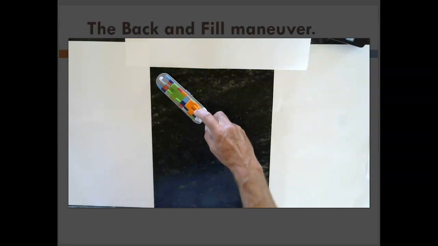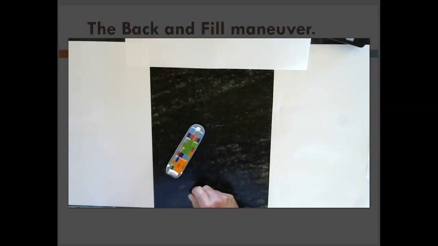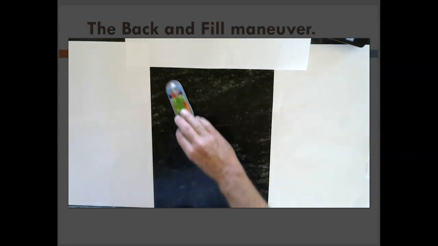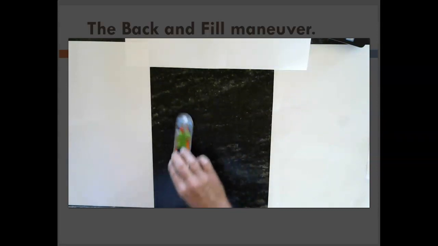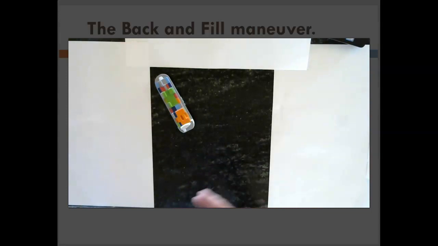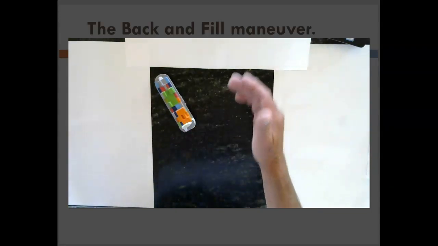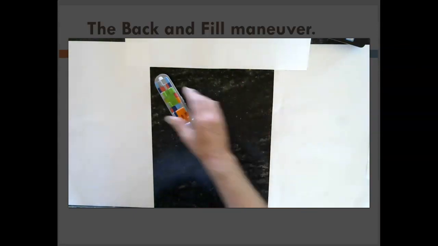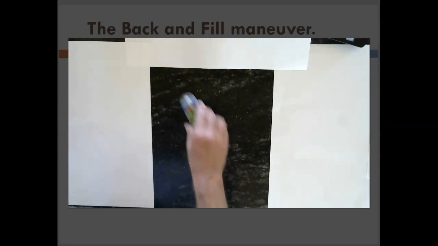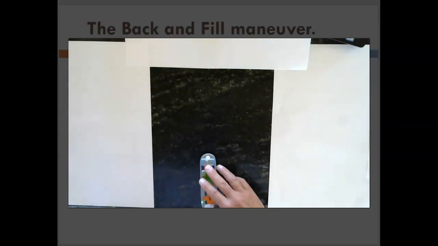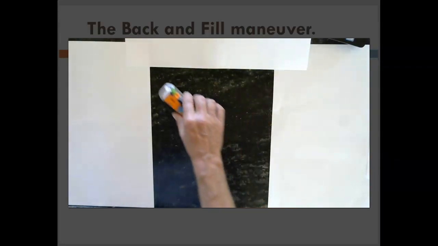Well, what's going to happen? As I back, it's going to pull the stern over to port. Well, that's not really good. So you come ahead again, then you back, and you mess around with the rudder, but that's not going to have any effect. So you keep doing it. That's the definition of crazy. You've heard that definition: keep doing the same thing over and over again, but expecting a different result. You're doing the same thing. And you'll see young ship drivers, inexperienced people, doing that maneuver. Because it's a right-handed propeller, you need to come to starboard initially. Then you back it around to port, and then you come out.